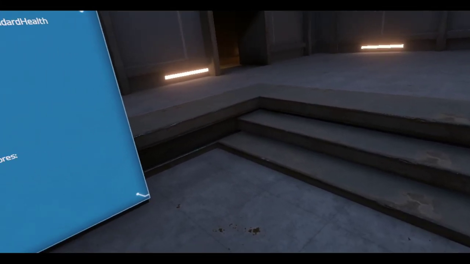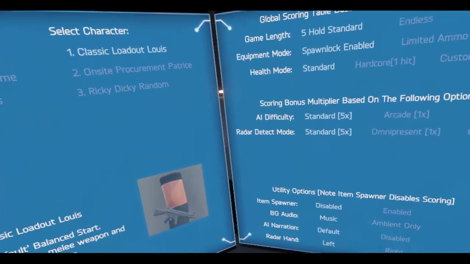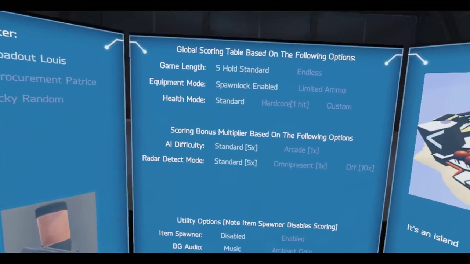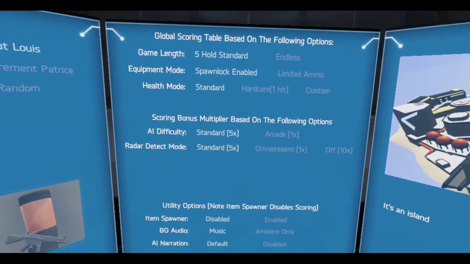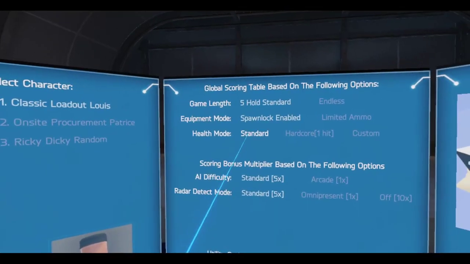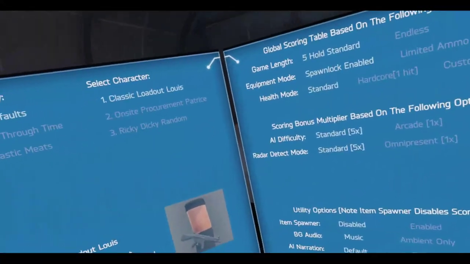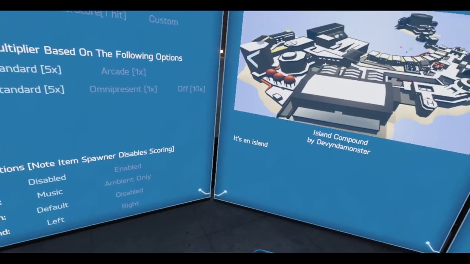Alright, I'm going to play some H3 VR today. I've got a lot of time today, so hey, let's play some Take and Hold. This time, I'm going to turn the item spawner off, make it a little harder on myself. Let's see, AI difficulty's fine. Radar, yeah, that's okay. And I'll put the health on standard, see how long I can last. It's been a while since I've made this harder on myself, but we're going to play on the island compound.